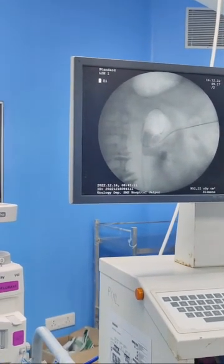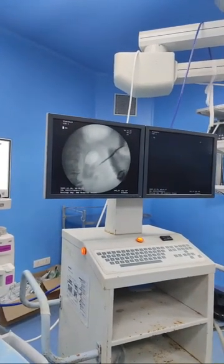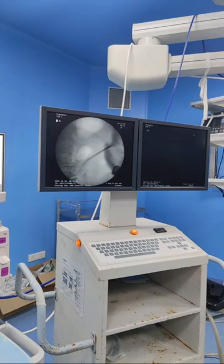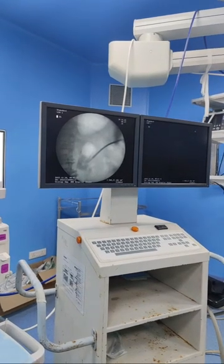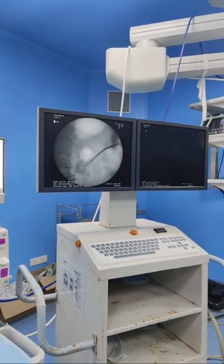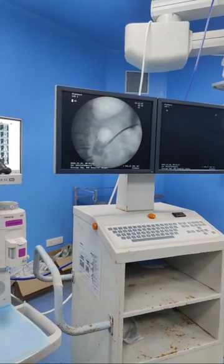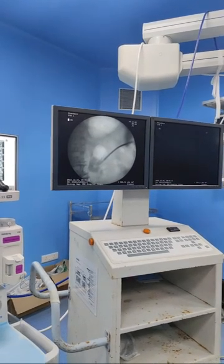We are dilating it with a screw dilator. This is a 10, okay, 12. You have to dilate in the direction of the track. And this is what precisely is happening. So we have reached the stone. All right. So what we plan to do is by 21, I think. So this stone may require maybe 2-3 more punctures. Let's see how much we can remove with this particular track.